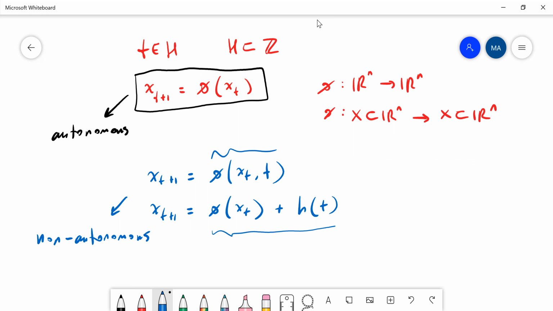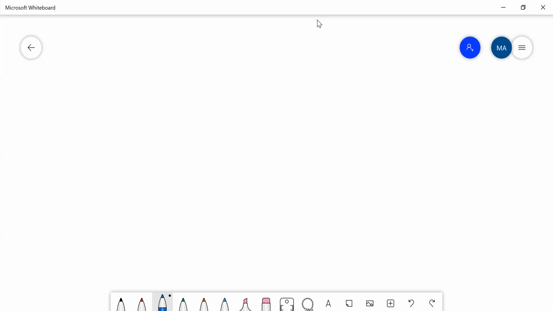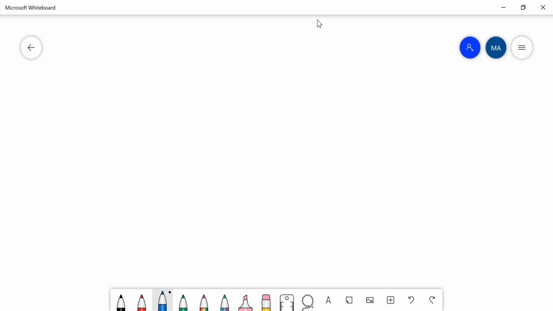And there's a way to make non-autonomous systems autonomous, because it is difficult to study the steady states of such systems, right? Because time can go to positive infinity. If t goes to positive infinity, then it is very difficult to study the dynamics in this way. So what are we going to do? Usually we're going to define a new variable. Let me just show you.